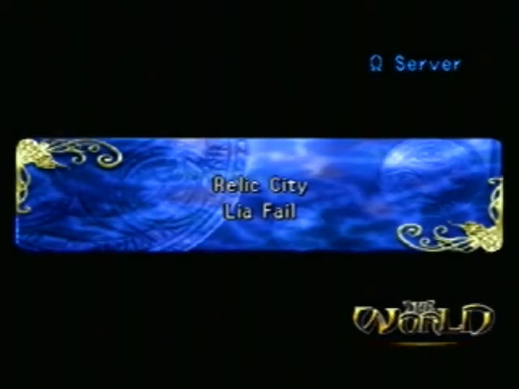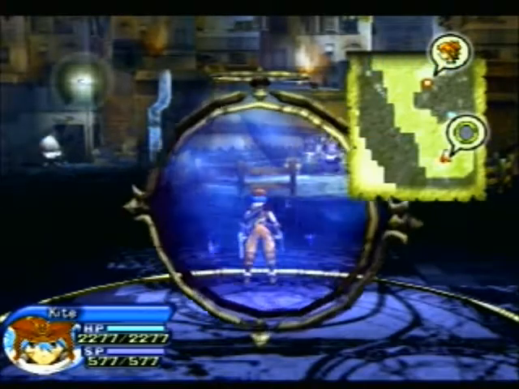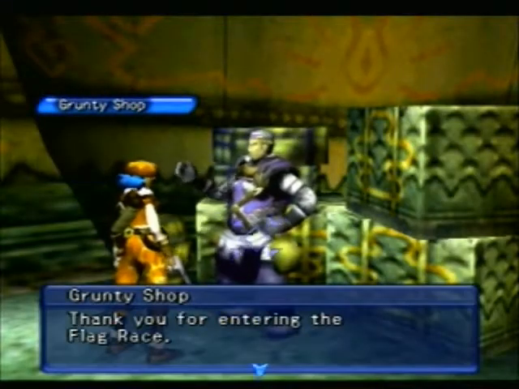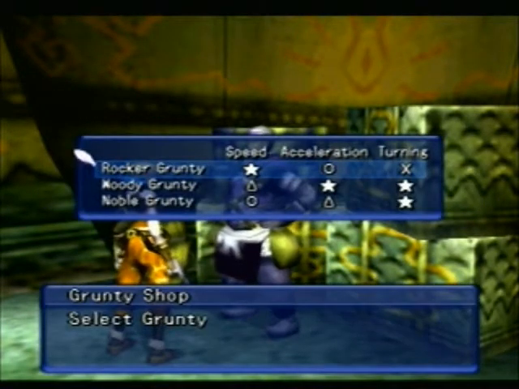Now for the part that I hate. Going through and doing the Grunty races. Grunty races, or flag races, is essentially a race in which you pay a little bit of money and you just collect flags around the area.